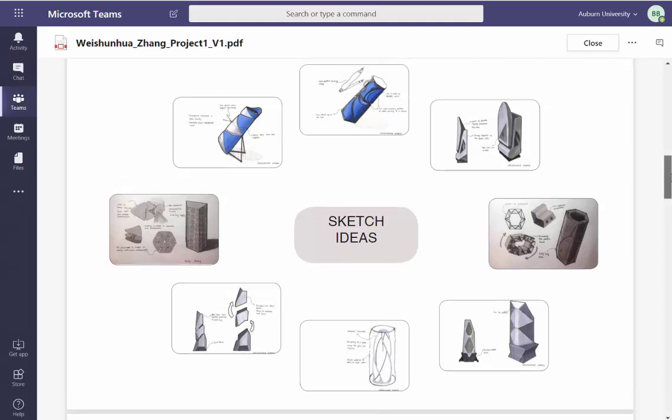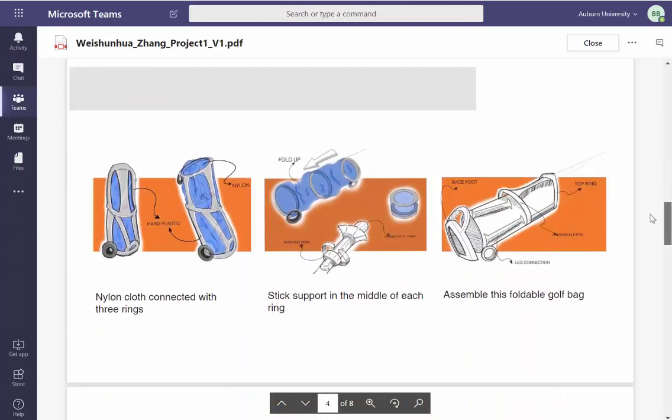This is not a really good way to frame the sketches. I need them to be big. I don't want borders on them, and I need to know what problems you're solving as you sketch. Why is it important that it folds down? Let's keep that color of orange consistent. This bar is not helping you. I'd like to see these sketches be bigger.